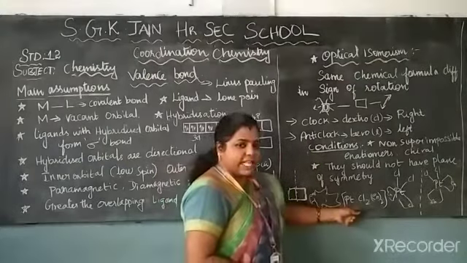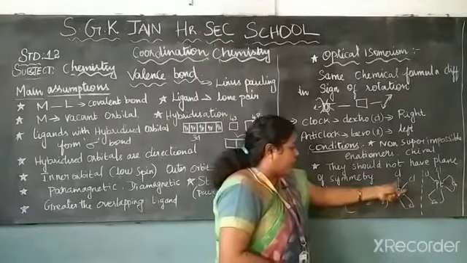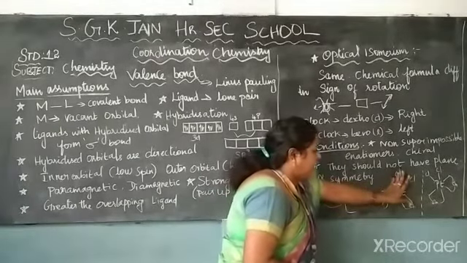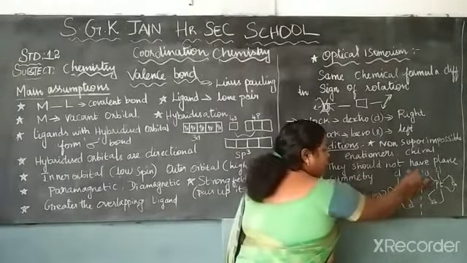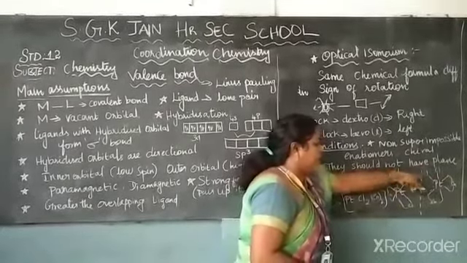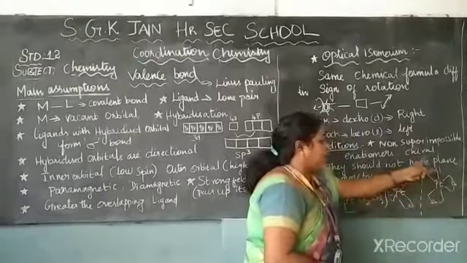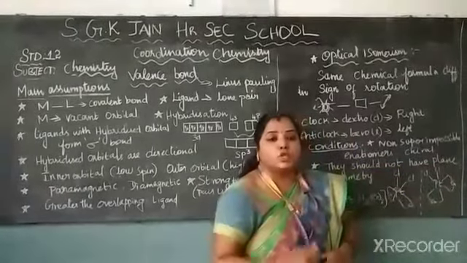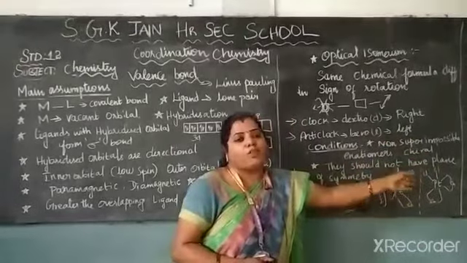Okay, let me take an example of polarization. See, PtCl2En2. When I keep the image near the mirror, the same image will be reflected. But see here, Cl will be there, here Cl will be there. In one compound Cl is on the right side, in the other compound Cl is on the left side. If you place this compound over the other, it is not superimposable, so these compounds will exhibit polarization. This is an example of polarization.